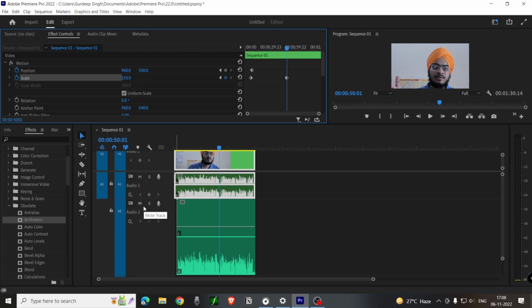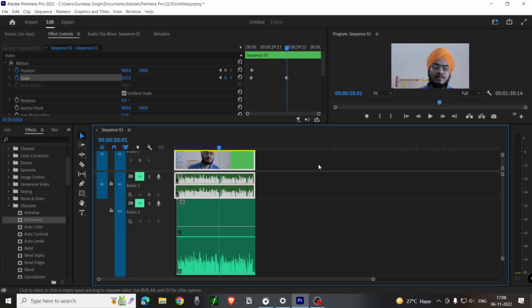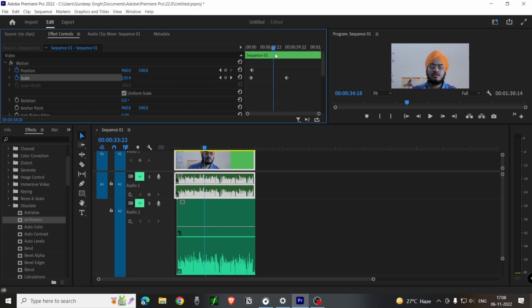Let me pause this one, so no distraction in between. You can also move your keyframes forward and backward, and the speed of zooming increases as the keyframes come closer.